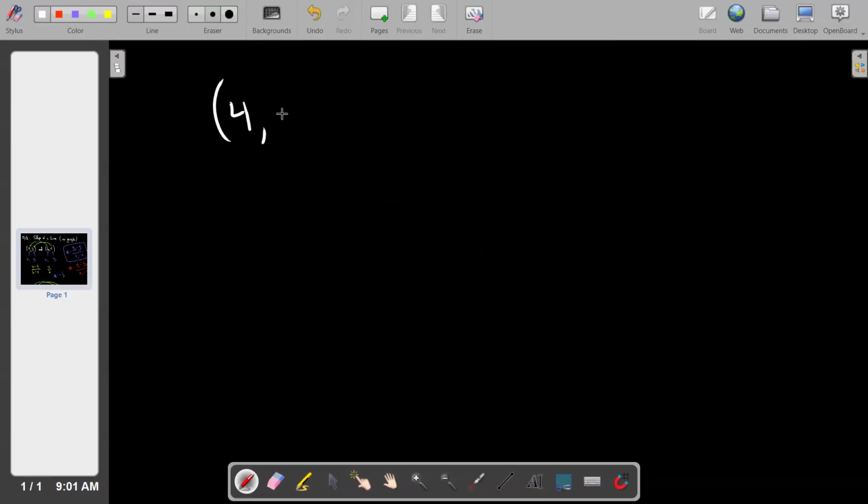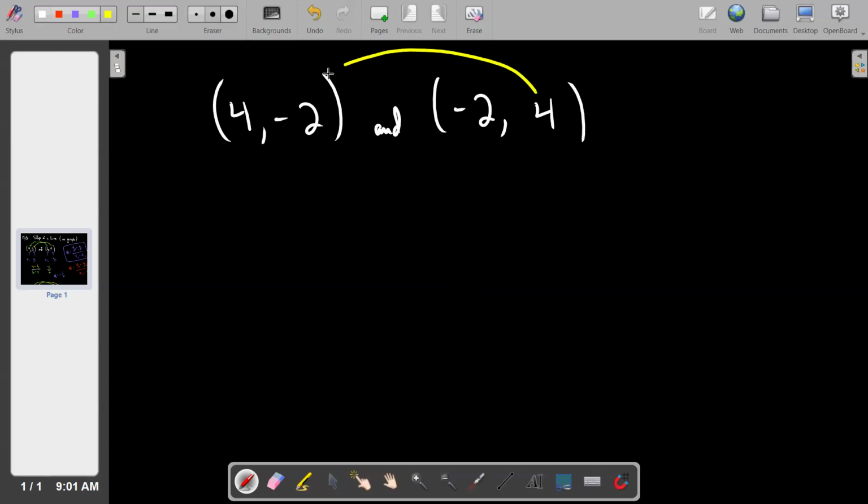4, -2, and the other point is -2, 4. So first here, what's that say? 4 minus -2. When I'm speaking on this first day of slope like this, I like to pause after I say the word minus just to make sure we have a chance to kind of digest. Minus is built in, but sometimes what comes after a minus is a negative, right?